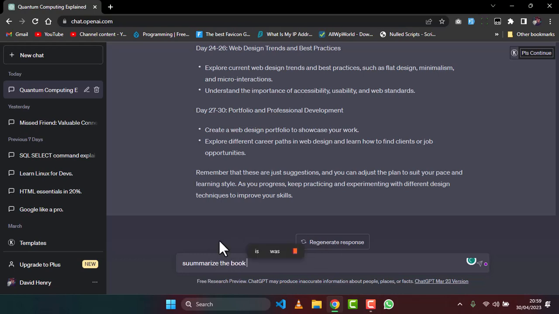Let me say Rich Dad Poor Dad is one interesting book by... I've forgotten the name of the author, so I think it should be Robert something. It's a very interesting book to read. I'm going to search for the author, so I'm supposed to insert the author's name.